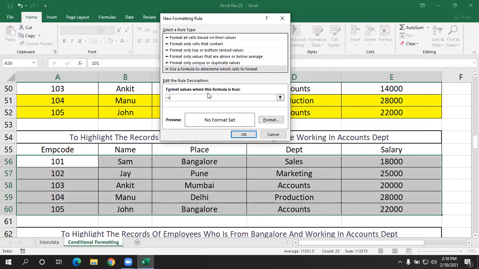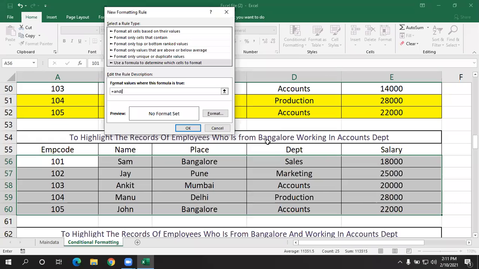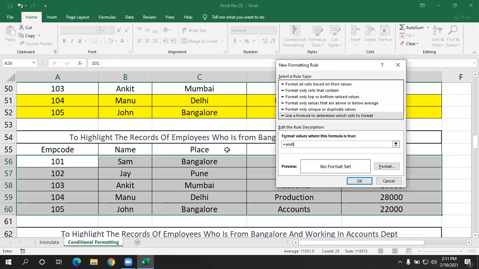Then you have to start with AND. Type AND, then open the bracket, that is parenthesis. What is my first condition? Bangalore. Check where Bangalore is, in which column? Bangalore is in the place field, and place is in which column? C column. So I have to lock this C column.